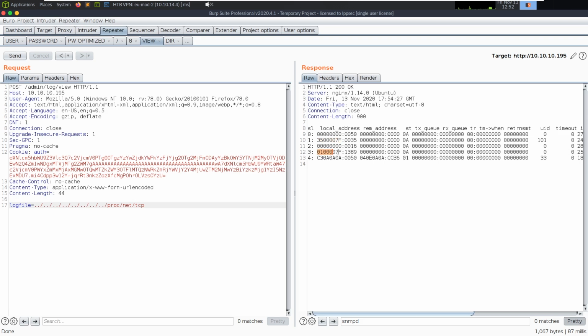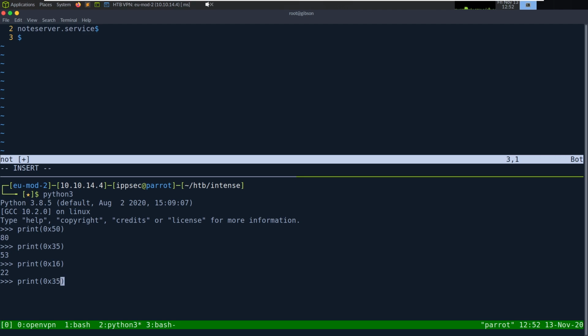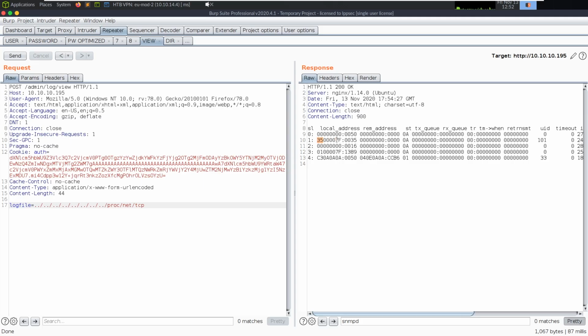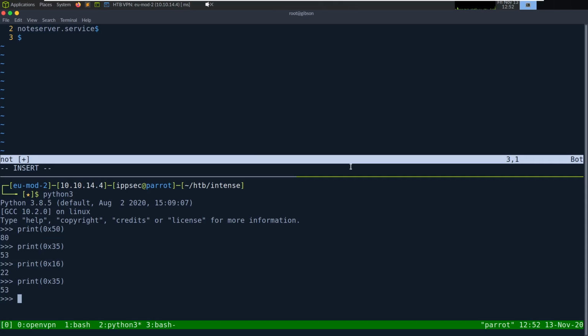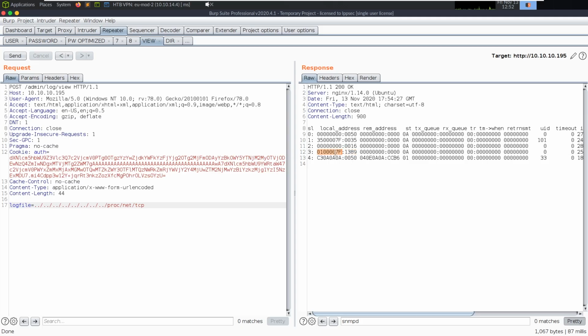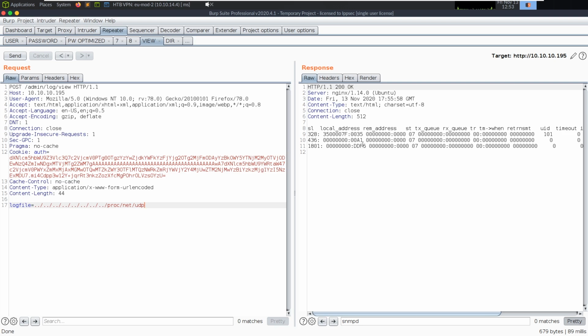This is 127.0.0.1. This is 127.0.0.53, which is port 53. So on 127.0.0.53, DNS is listening. Weird thing. I don't know. 127.0.0.1, 1389. Don't know what this is. Port 5001. So we got something listening on port 5001. And then 50, we already said this was HTTP. If you go over to UDP, you have a few things listening on UDP.